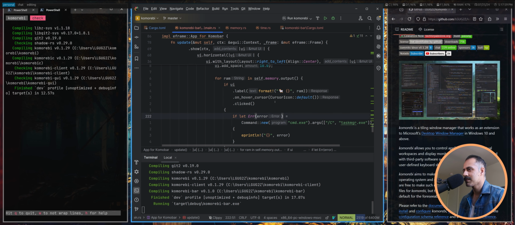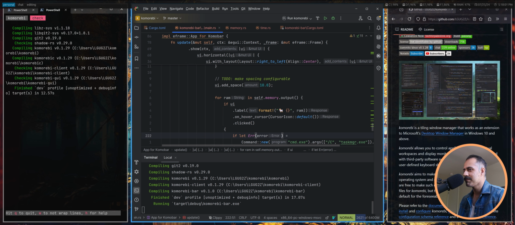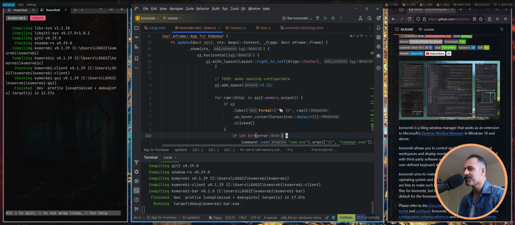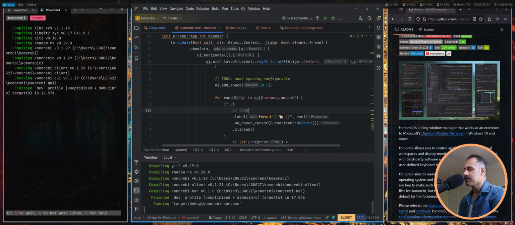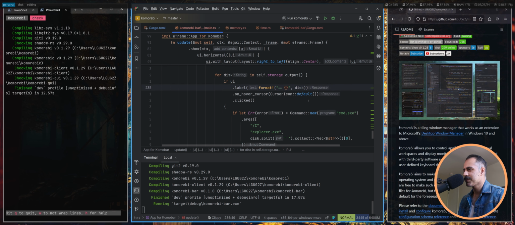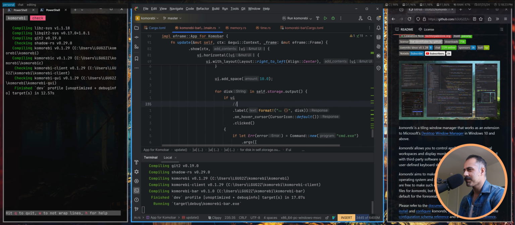Damn it, we probably want to make the labels configurable, right? So to do, make label configurable. And then here as well. It's like we're making the emojis configurable. To do, make emoji configurable.